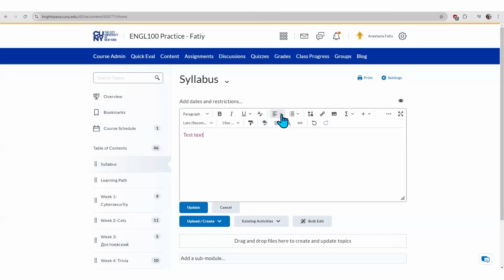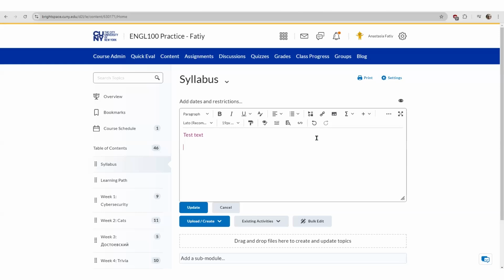We have a lot of other different formatting items. We can align, we can use bullets. But what I really want to focus on is how you can bring different information into this module description. So since we're thinking of modules as folders, the description area would be a way for you to introduce the module, maybe go over instructions for the week, or point people towards items that they need to complete, anything like that.